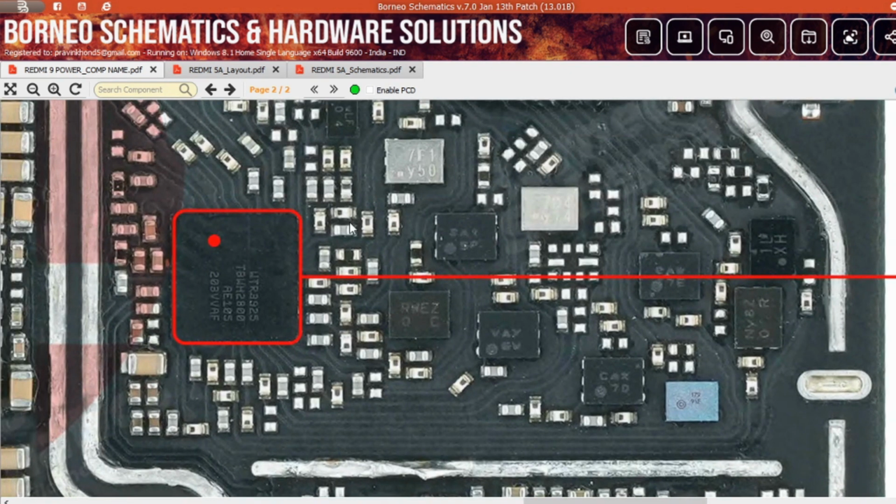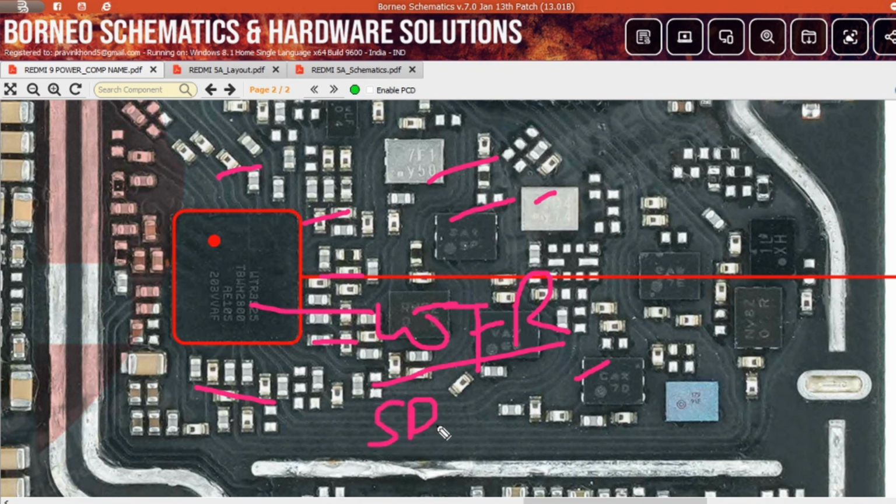Clear? Now you will see another IC, a BGA IC, a small IC. You will see around it most of the duplexers or coils. These are duplexers, right? Frequency band converters, also many coils. This BGA IC is called WTR, the transceiver IC. Also an updated version called SDR in the latest phones. Now what is the difference between WTR and SDR? We will discuss it in another video.